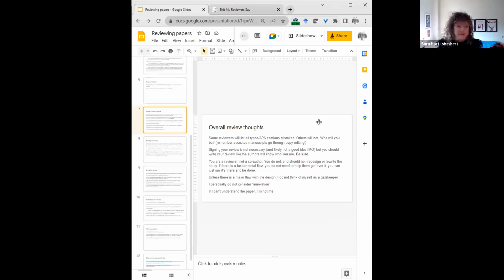You can point out that there's a better way to do the method. You could give some citations even of, look, check this out. This is kind of the current thinking about this method. You could point out that the paper is difficult to read. You can point out that the literature review does not lead to the research questions and the like, but you don't need to do the literature review. You don't need to give them 10 citations of what they should read to have a better literature review. Those are co-author jobs, and that's not your job as a reviewer.